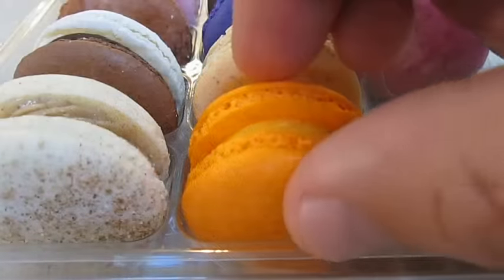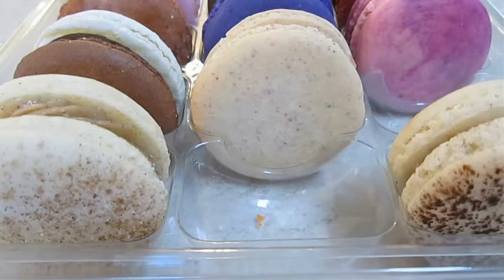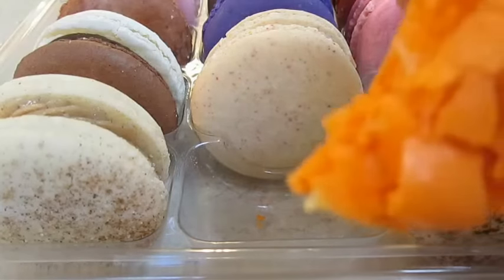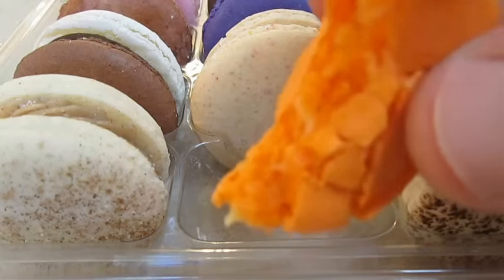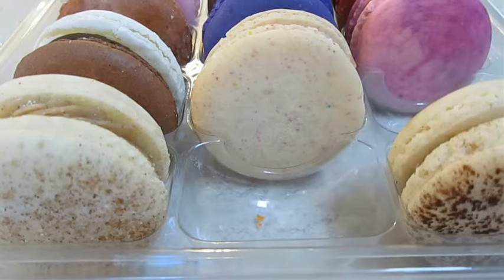My next favorite is the orange creamsicle. Yep. That one's good too. Definitely another one of my favorites. It's definitely fresh. Very delicious.